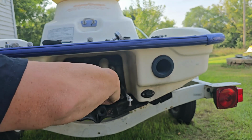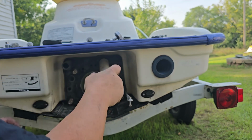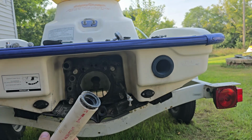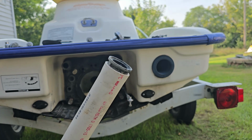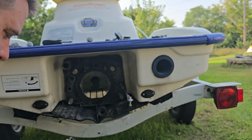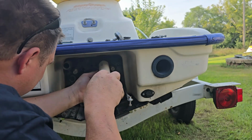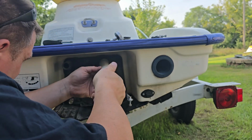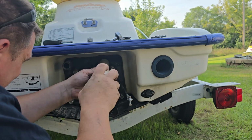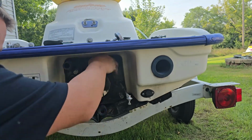But most of the time you get them off by hand or a little elbow power. And there you go. Hopefully you guys can see that. Put it back on and there we go.